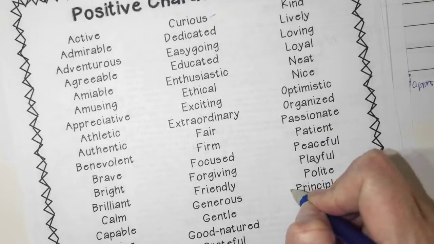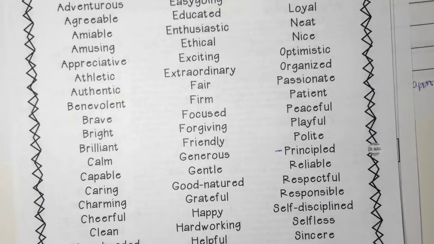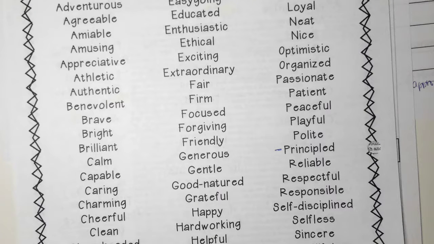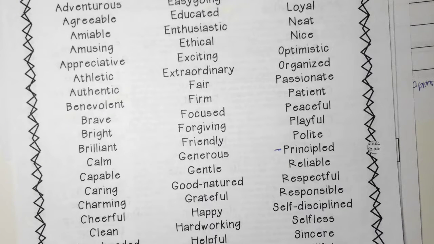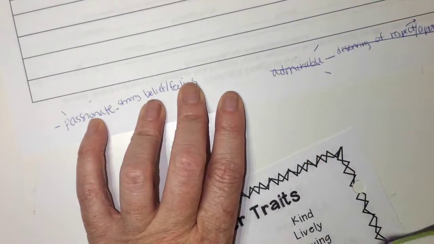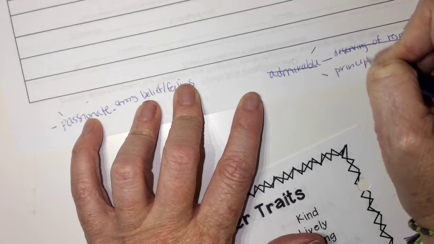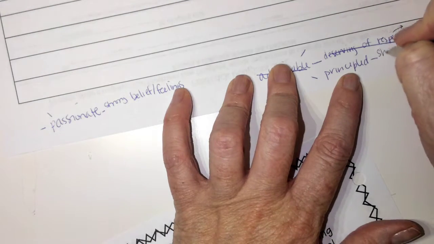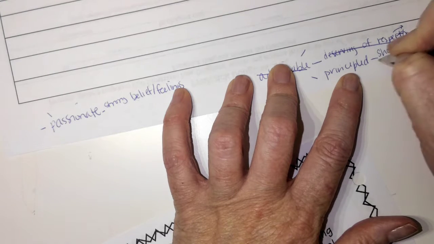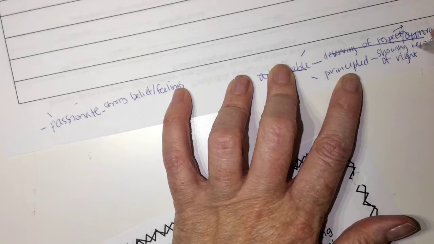Look up this word. Were you going to say that? No, I was thinking about it, but I didn't know what it meant. So look it up. Let's look up those two. What does principled mean? So we're marking out these. Acting in accordance with morality and showing recognition of right and wrong. So this is like having a moral compass, right?